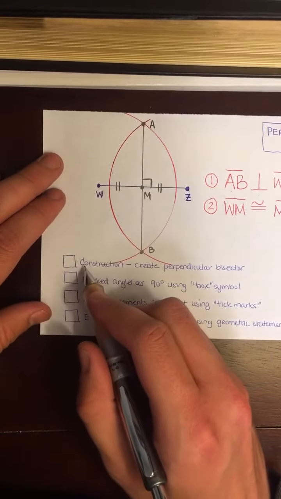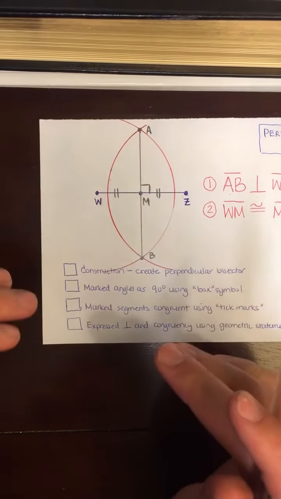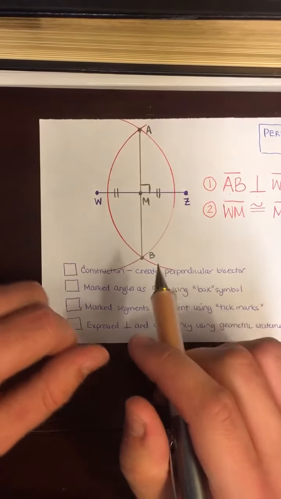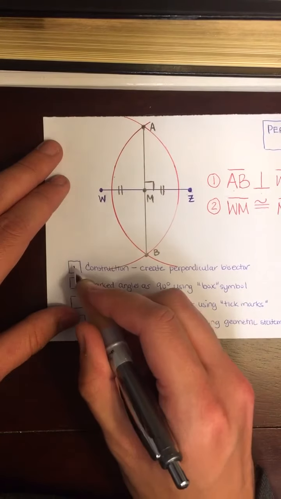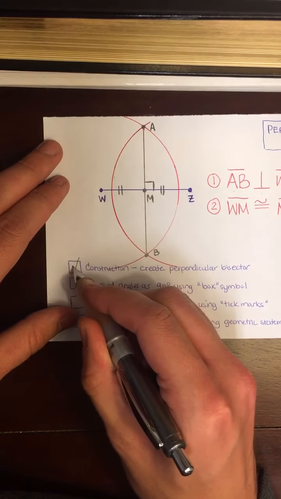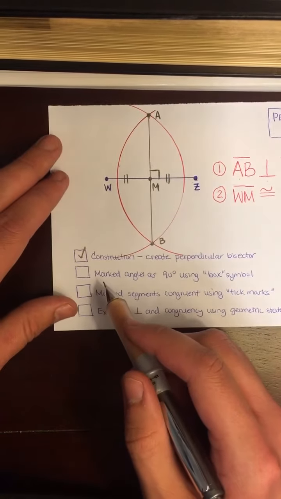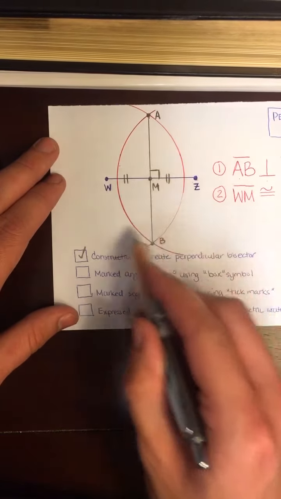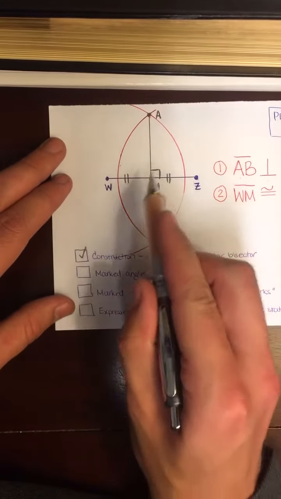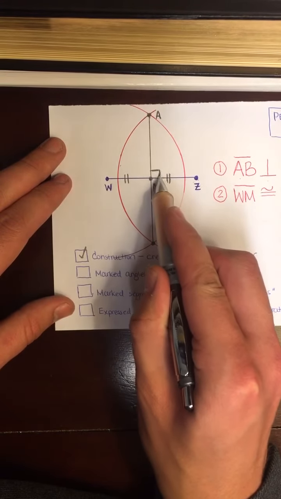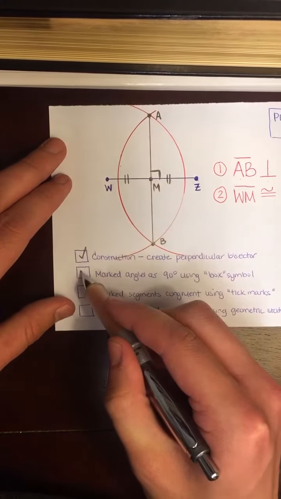So here are my expectations when you guys face this on the test. The first thing is that you're able to actually complete the construction. So I will give you a line segment, and I want to make sure that you're able to create a perpendicular bisector for that line segment by using a straight edge and compass. I have shown how to do that, so yes, I did complete that step. My next thing is that I expect you to mark the angles within your image here as 90 degrees using that box symbol. And I have indicated that. You can see that here. My box symbol communicates, hey, I got 90-degree angles going on here. So I did complete that.